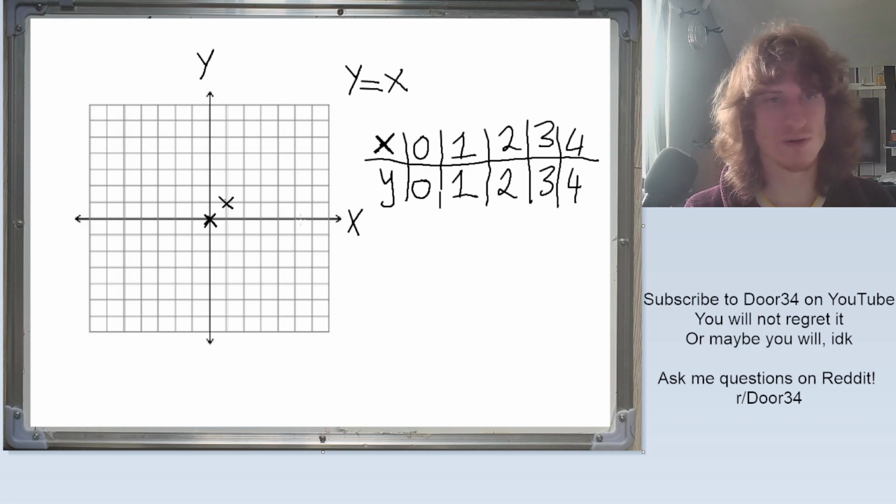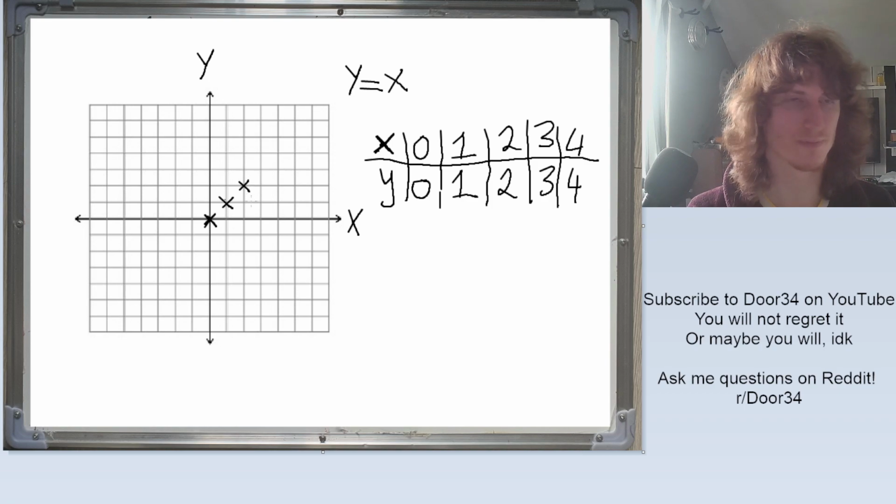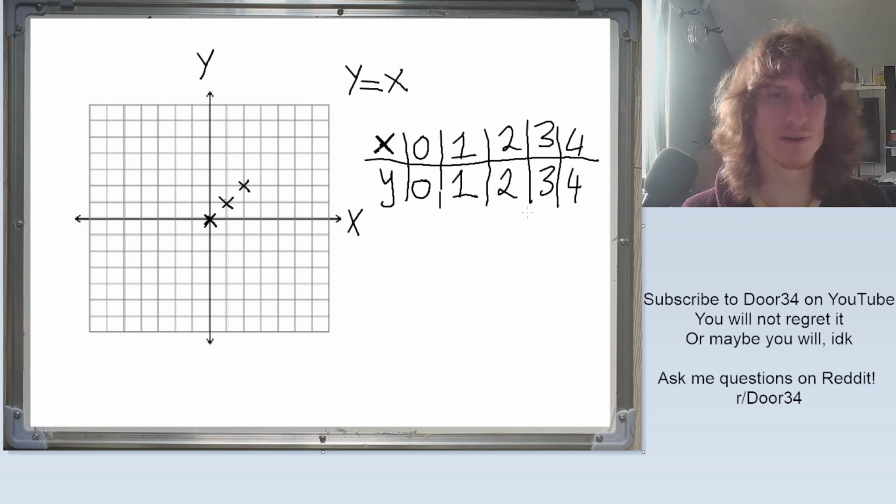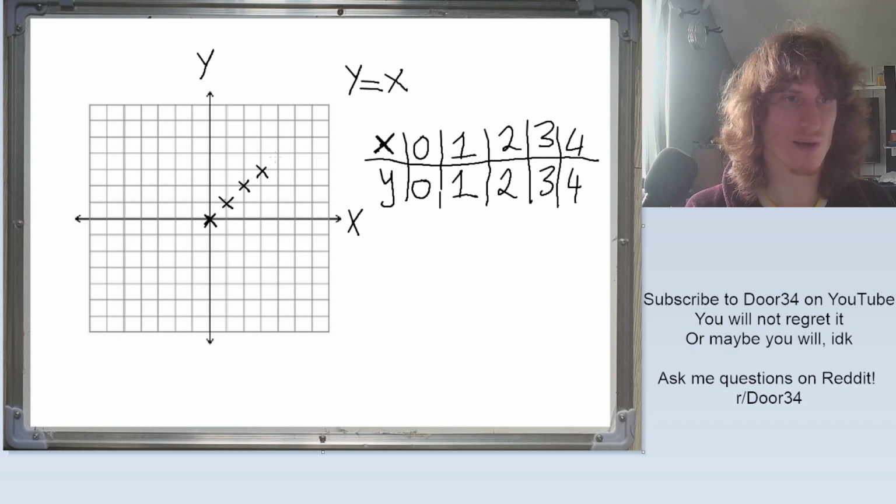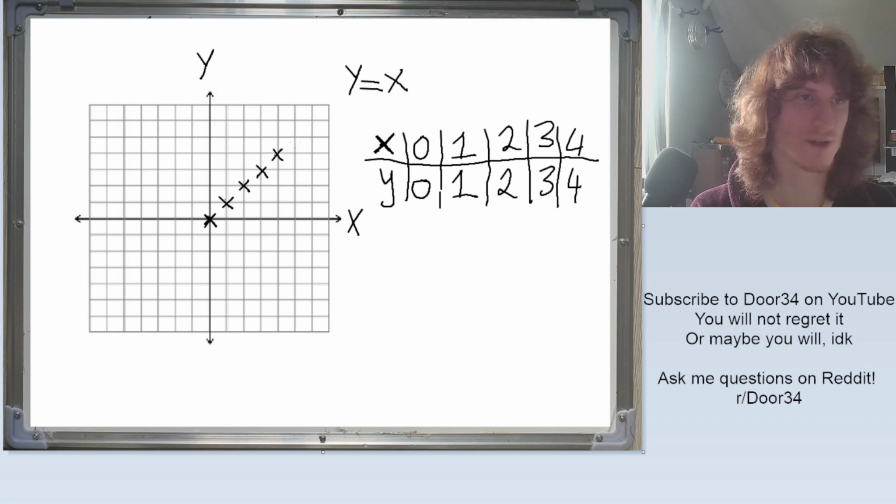We're going to keep going, so if x equals 2, then y is also equal to 2. Here's x equals 2, here's y equals 2. Let's find out where they both meet, and it's at this point here. Again, we get x equals 3. Here's that point, and here's y equals 3, so let's look at where they meet up, and it's at this point here. The same thing for 4, and maybe you notice there's a pattern emerging here. We're going to get one like this as well, and up here, and up here. I'm not going to draw in the rest of them.